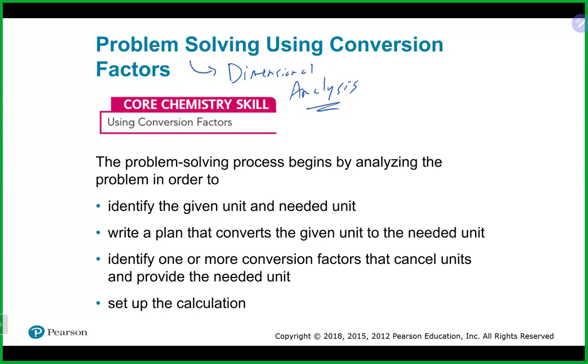Could also, for example, if you're doing something like density and you see, oh, I got density given to me and I got volume given to me. Really, the only thing I don't have with density is mass. Seems like a good place to start, probably, and try to find your calculation. So write what's given. You can think about what you're trying to find. And then you want to think about the pathway to get you there. Sometimes the shorter pathway is probably a good one, less room for error, hopefully.